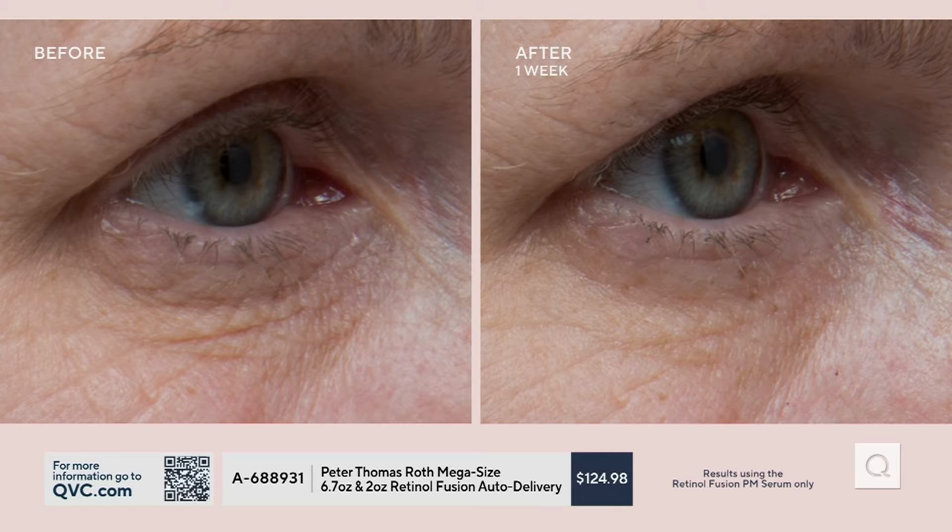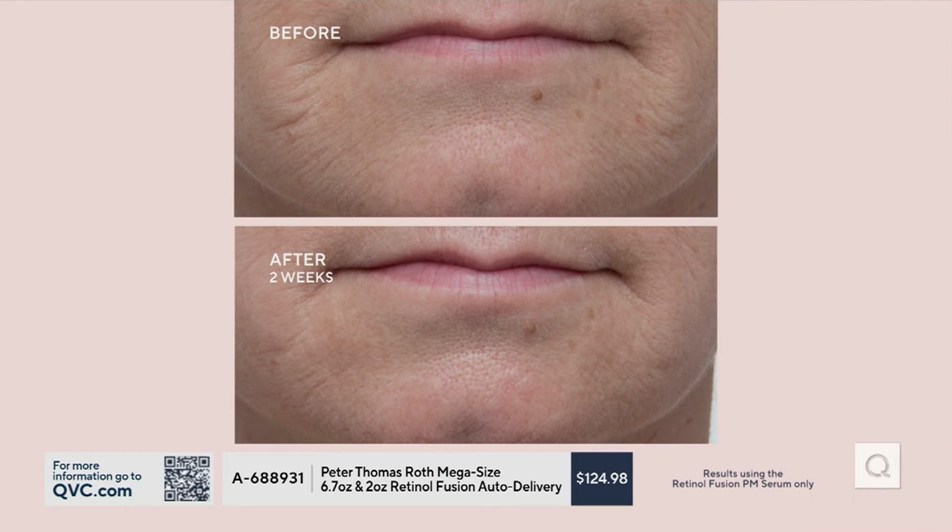Traditional retinols will burst within 15, 20, 30 minutes. That may be harsh or irritating. That's the secret. And it's microencapsulated to help the color and to keep it fresh and to cause less irritation. And these are results in 7 days, Peter. 1 week. You know, people think you have to wait 4 weeks, 8 weeks, 12 weeks to see results like this. I have to go to a doctor to see results like this. No, you don't. 7 days.